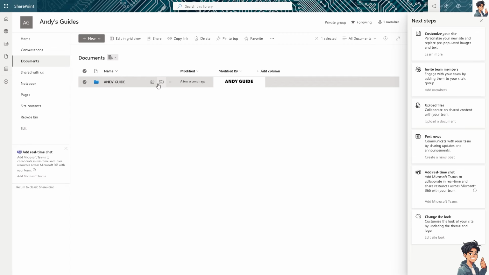If you're not happy with that, you can share this item with other people, and of course, you can add shortcut to OneDrive. And again, you simply have to add another folder if you wanted to segregate some information for the team for collaboration, because SharePoint supports versioning at both the document library and folder levels. That means it enables tracking and managing different versions of files within folders, facilitating collaboration and document history management.